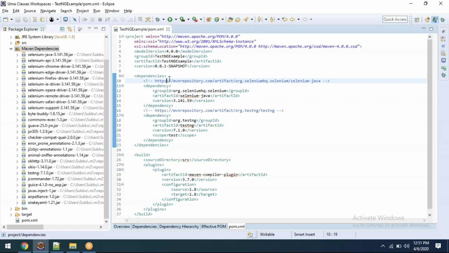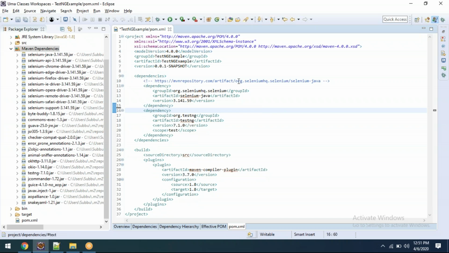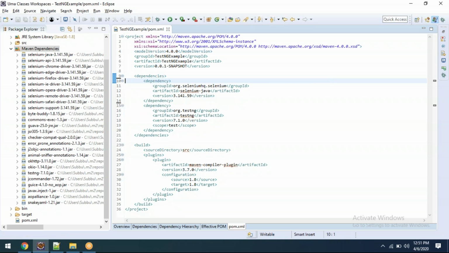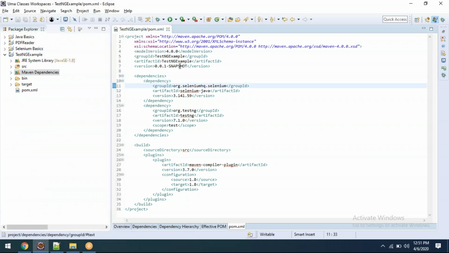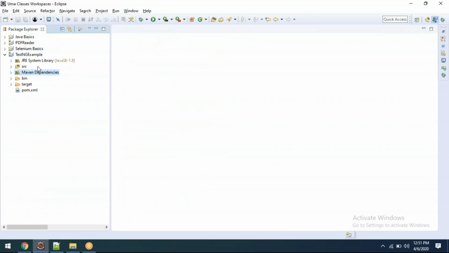For each and every dependency, see, this is the Maven central repository from Selenium. Either we can have it there or else we can delete it. It's a commented one. If you see, this is the comment. Hope this is clear. Now what we did, whatever jars we required, we added through XML. From that XML, it will go ahead and return the data. Any questions here? No, clear.